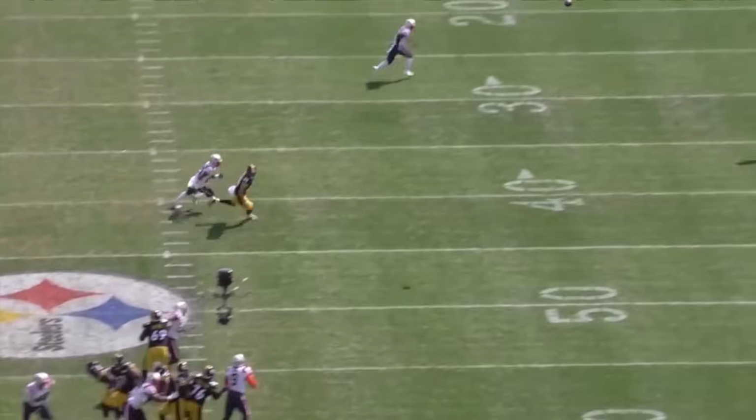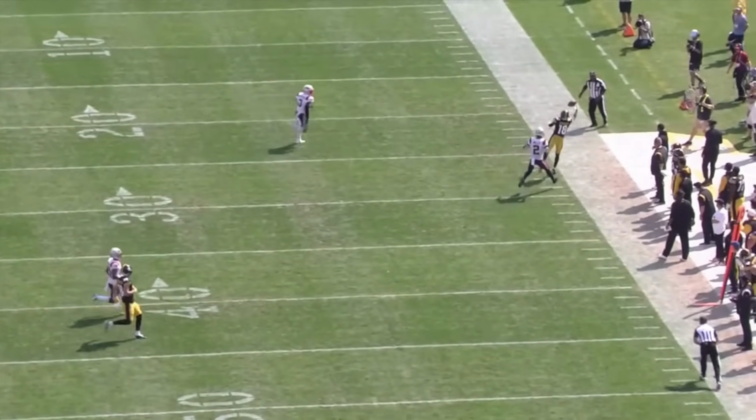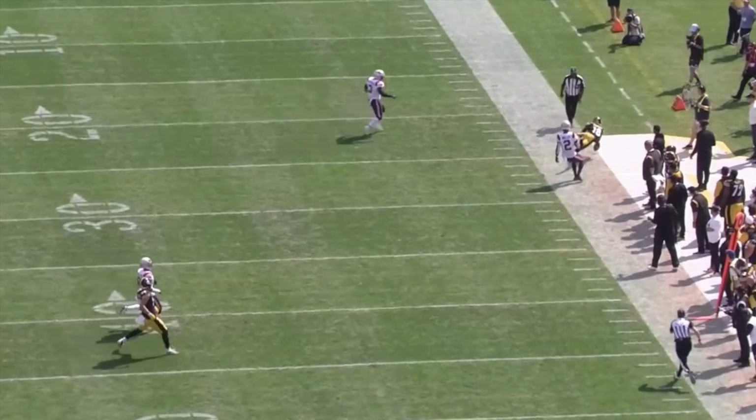And with the way that the Pats stop the run, they're going to have to make some of these plays down the field. They're going to have to take some of these go ball shots. They're going to have to make some of these tough catches on the sideline, because they're not going to be able to grind this Patriots team out and run the ball all over them. They've only allowed a 100-yard rusher, I think, once since week 5. So this is a team that you're going to have to beat through the air and take some chances down the field.